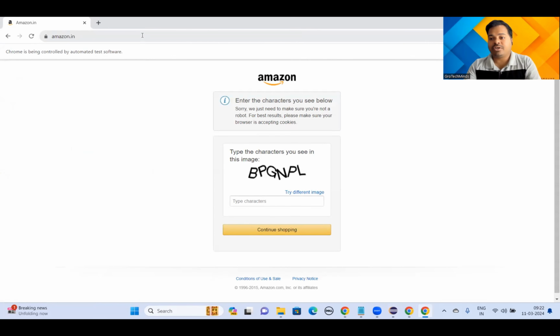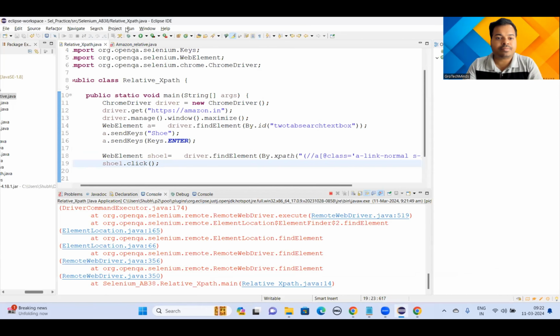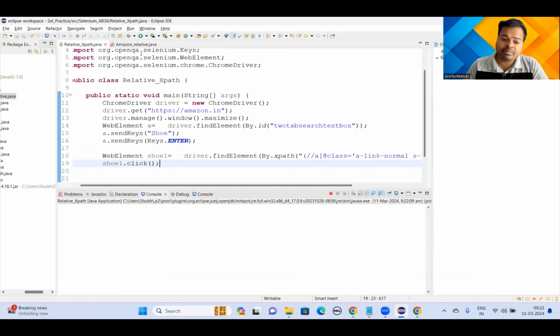This issue, I'm going to resolve it probably today or tomorrow. So don't worry. Not 100% I can remove that captcha problem, but some percentage I can definitely remove.